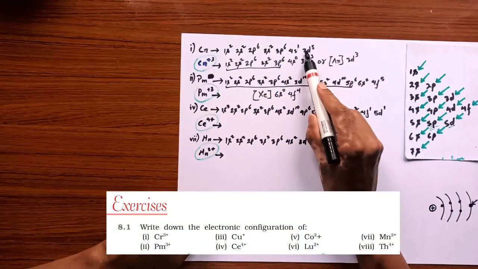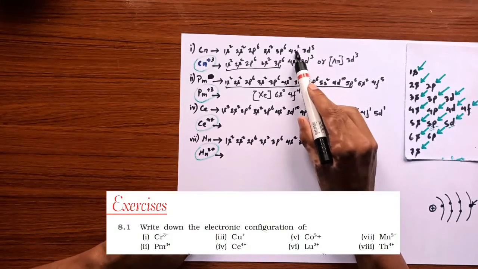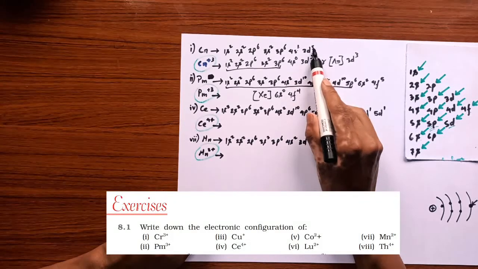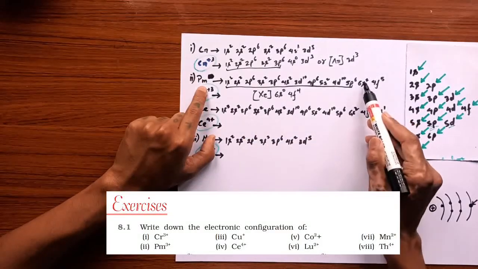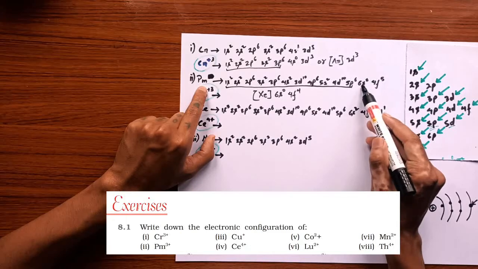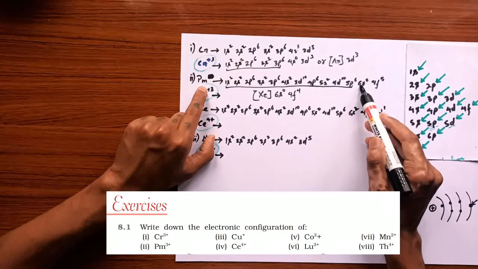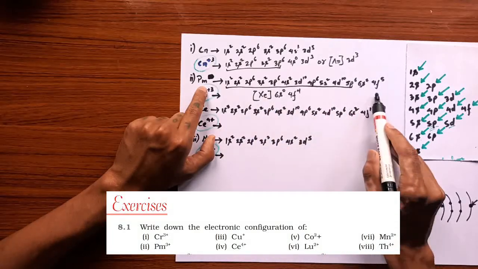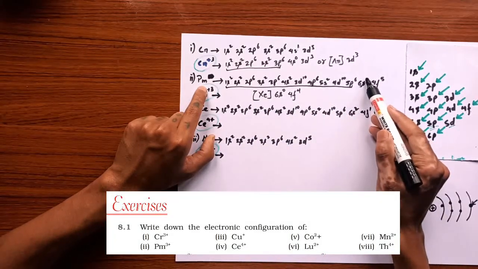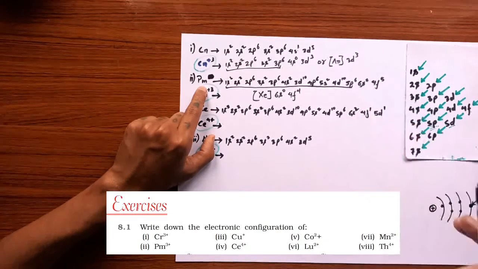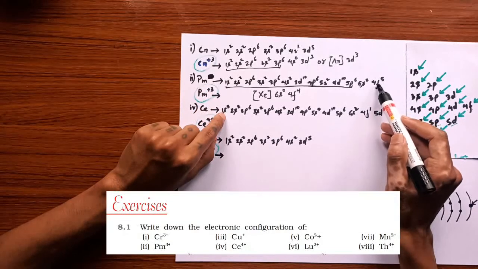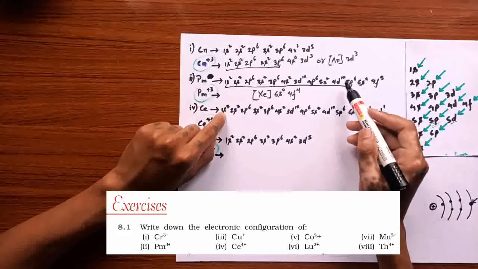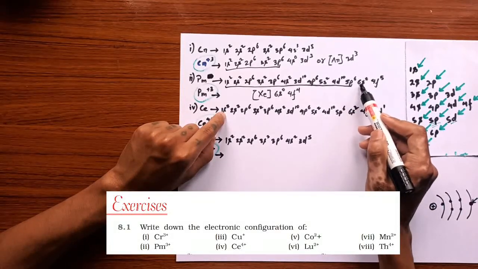The second thing I did was remove the electrons from the d orbital in this case. Right after the 4s comes the 3d, so I'm going to remove from this 3d orbital. For promethium, I removed the electrons from the s orbital first, because this 6s, the 6, is the last shell of all of these orbitals. So I removed the 2 electrons first from the s orbital, and then I removed 1 electron from the 4f electrons. Just note that here we have 5, we have 6 and 4.